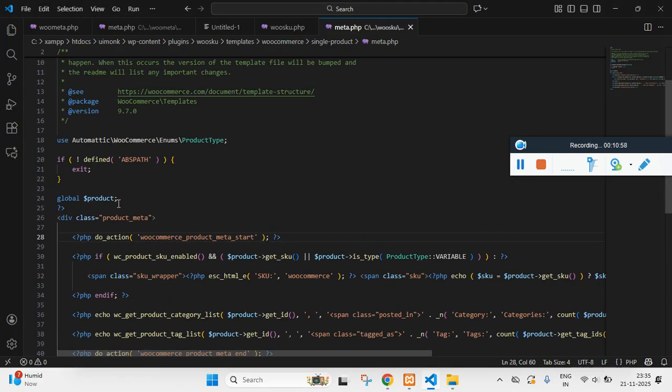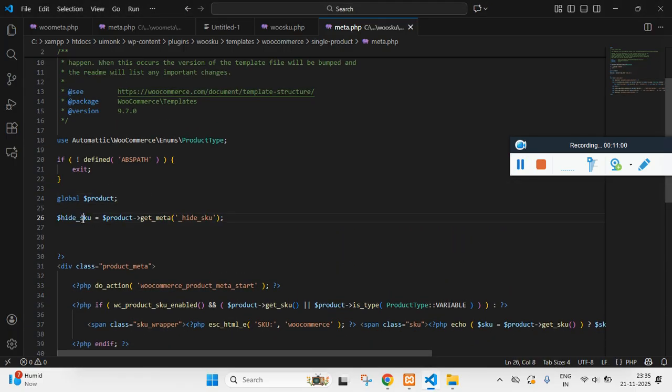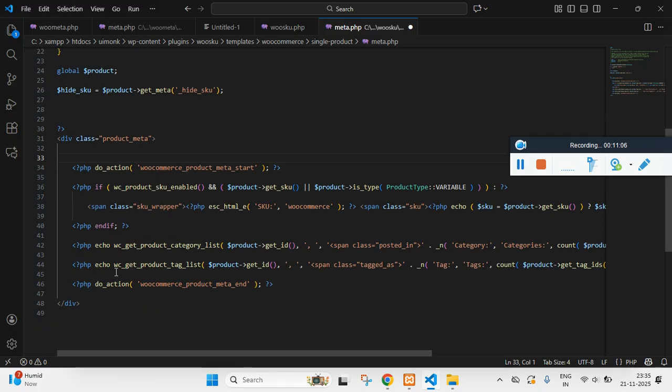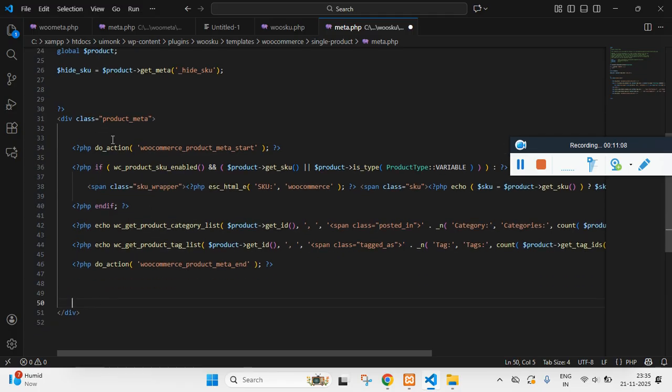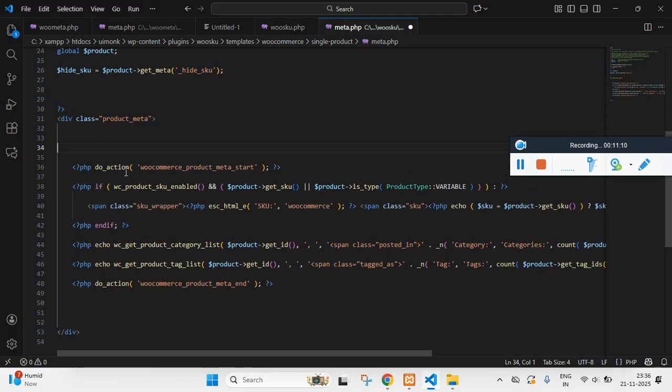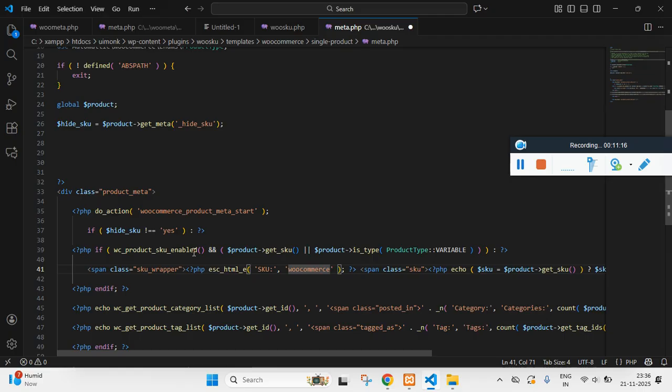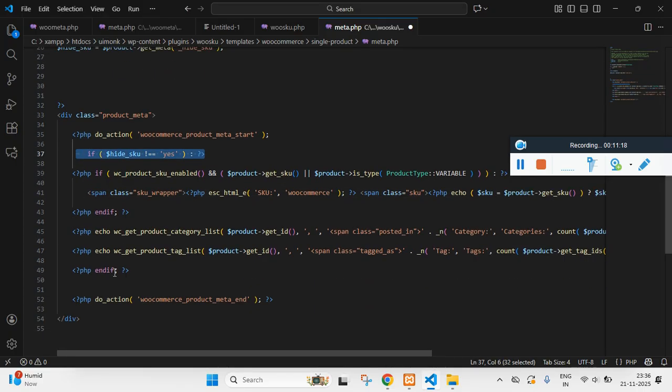First we will check whether the hide SKU is there or not. If the hide SKU is there and the value is yes, then show this block of code. If the value is no, we don't have to check about no. We'll just check whether the value is yes, and if the value is yes, then show this block of code.